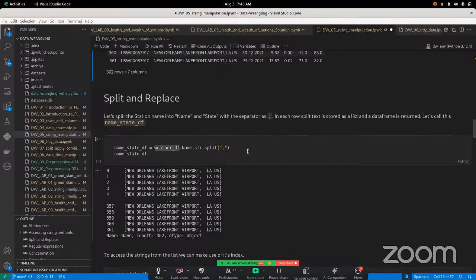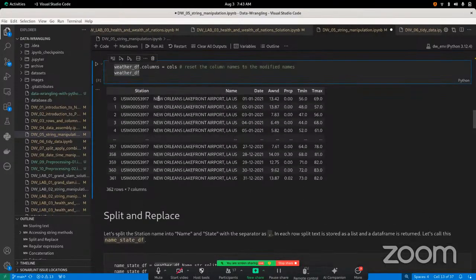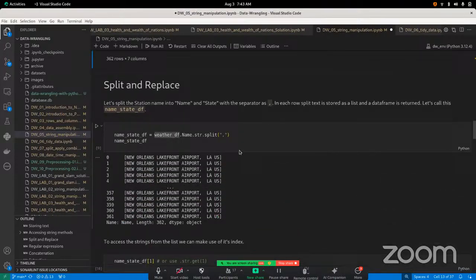After that, we see that we have in this column New Orleans Lakefront Airport, comma, LA US. So we may want to split this into two columns. We could use something called split, and split would split on a particular separator.